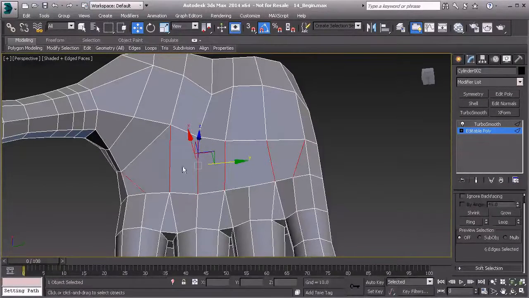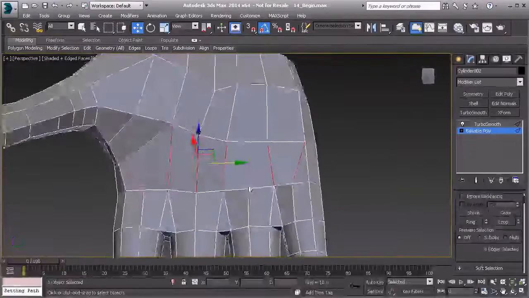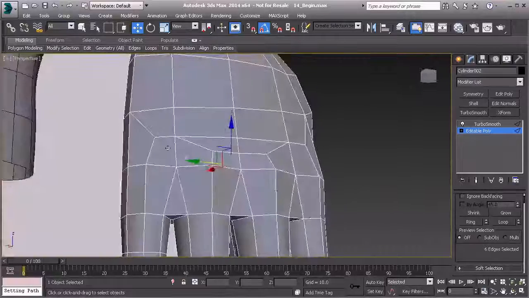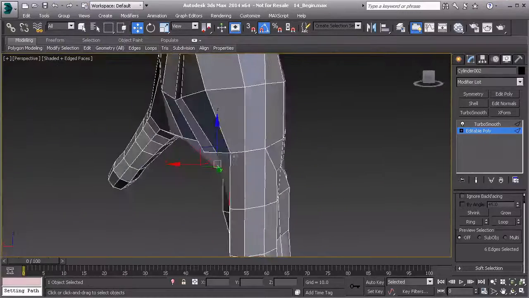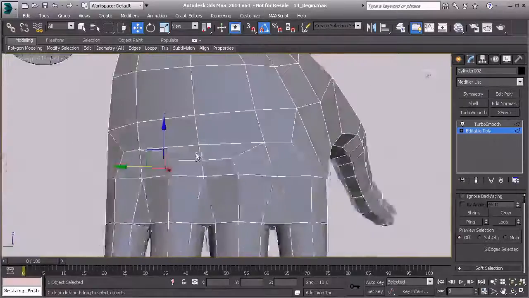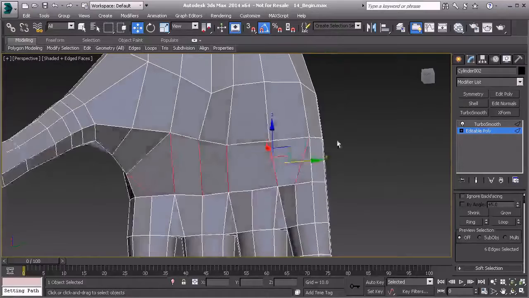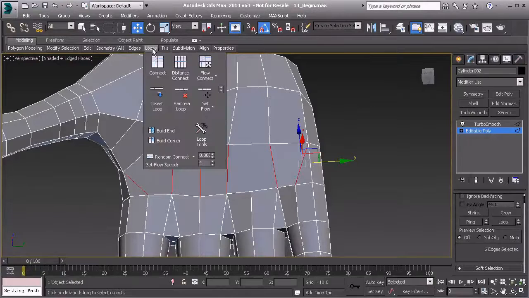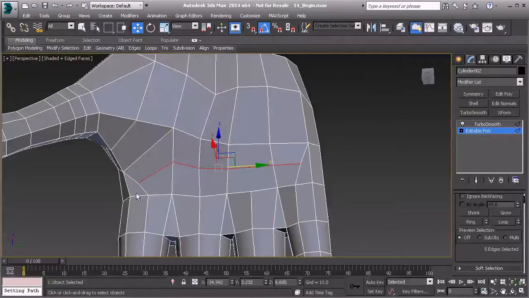So we really can't use that loop all the way across. We may have to come in and change the loops up a little bit. We may have to come across to the other side, but we know that we've already set this up as quads on the other side. So it's really going to be hard to terminate that segment. So what do we do here? Well, I'm going to go ahead and propose that we continue with that cut. So let's create the loops and let's hit our flow connect.